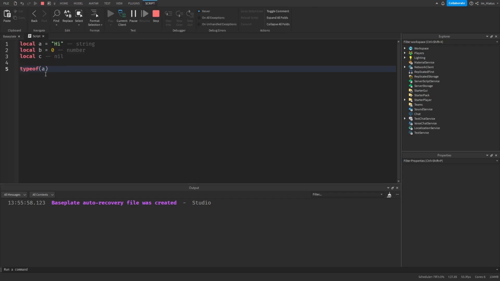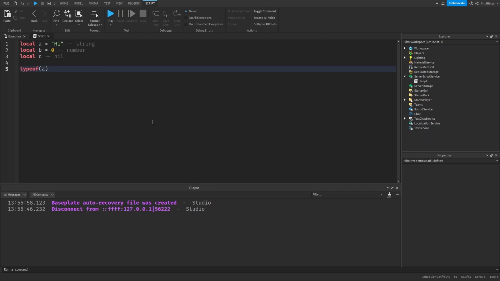We have used the function to determine the type of the value we sent to it, A, but how will it tell us the answer? The function isn't going to print out the answer for us in the output. We'll have to do it ourselves. So there are two ways that we can do this.